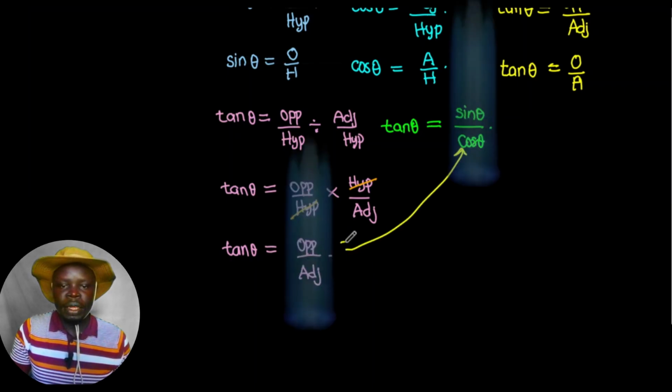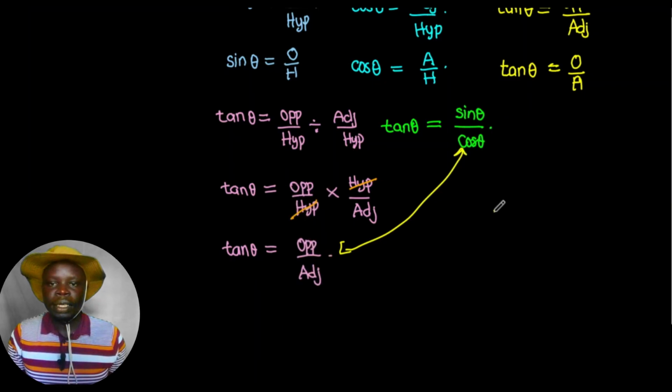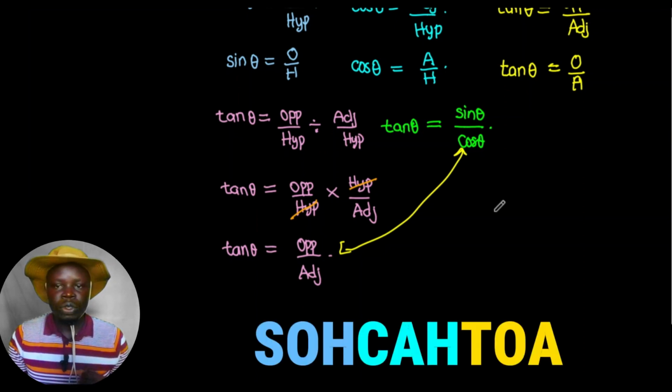Now these are basic trigonometric ratios that we are supposed to know. And the first objective of our lesson is achieved. So let's move on to the second objective, where we shall look at how to use our calculator to make simple calculations of sine, cosine, and tangent of common angles.